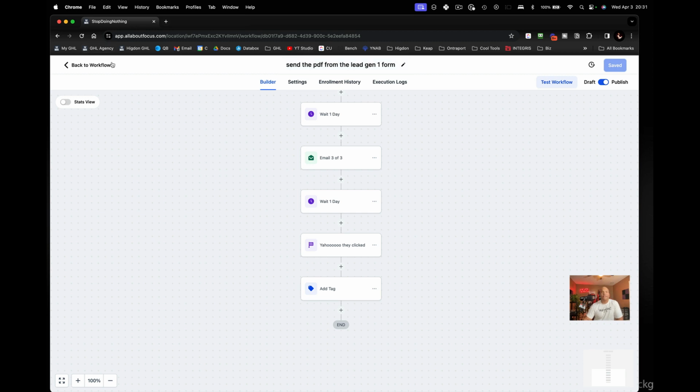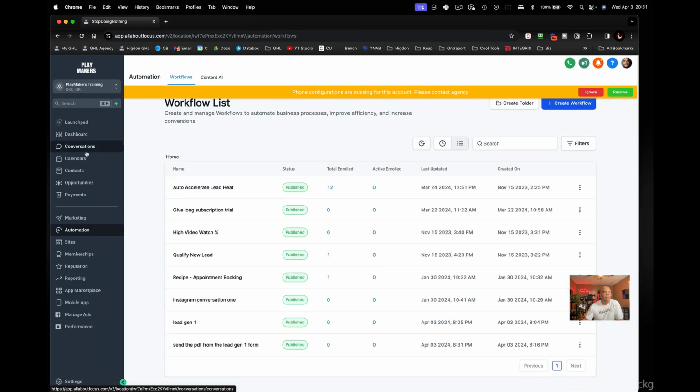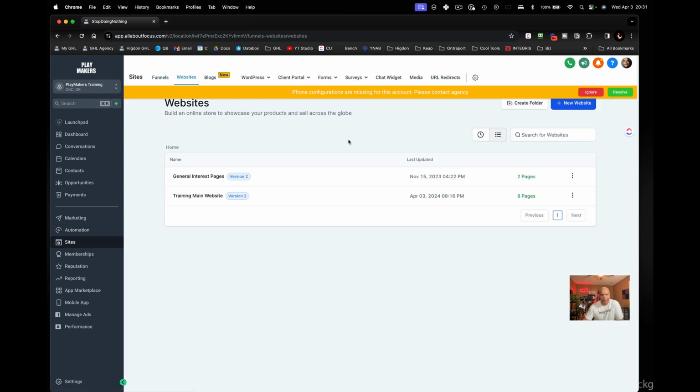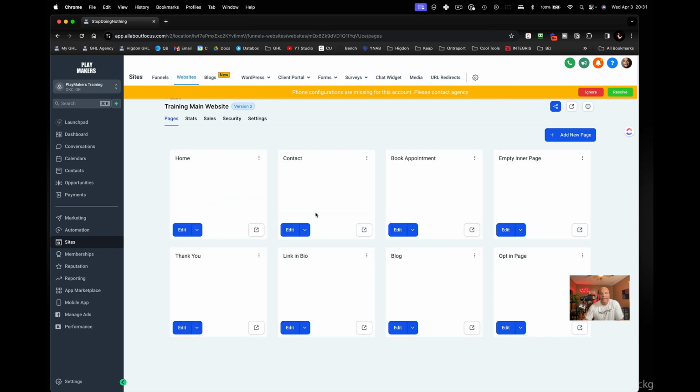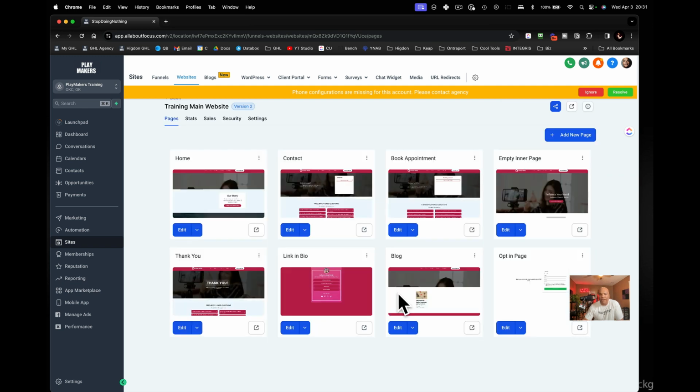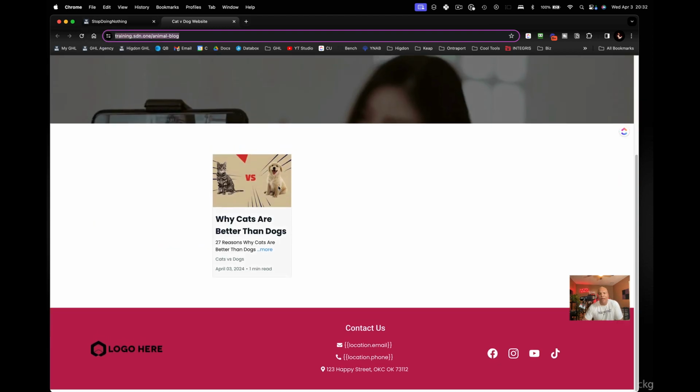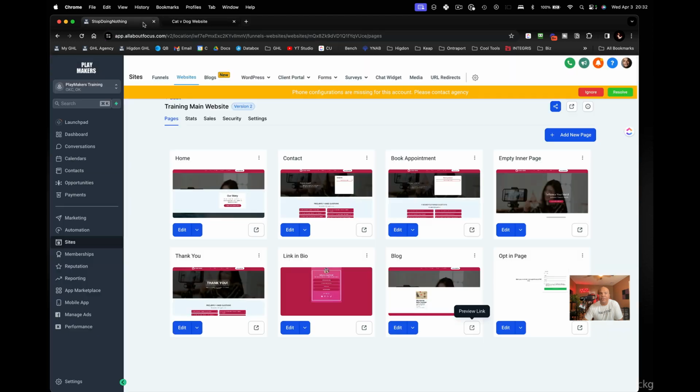The only other thing in this basic workflow which I would probably change is coming over here to the website that we had built, the training main website. And we're going to use my blog page as my confirmation page. Just because I want you to see how, I want to make sure that we send them someplace else. Let's say after they opt in, I want them to go read my blog posts. So I'm going to click on my actual, let me see, will that take me to the right one? Yeah, there's my blog link right there. So that's my confirmation page. I want them to go read my Why Cats Are Better Than Dogs blog posts, plural.